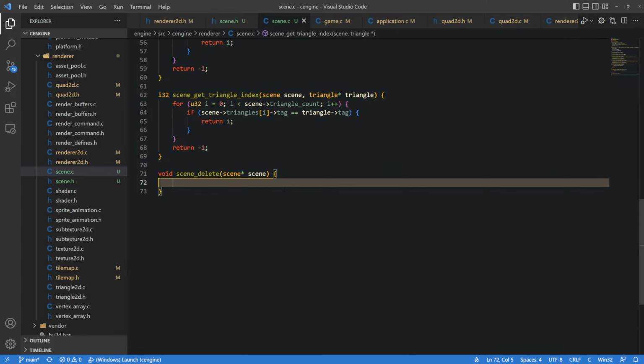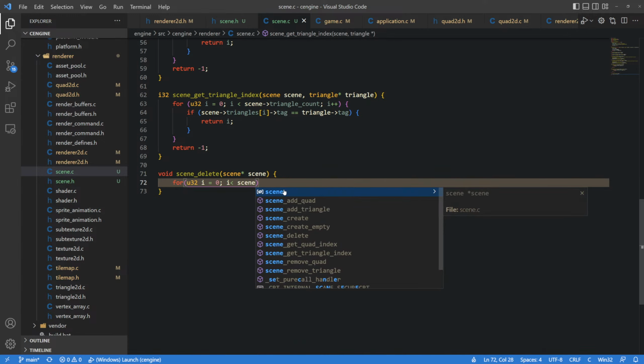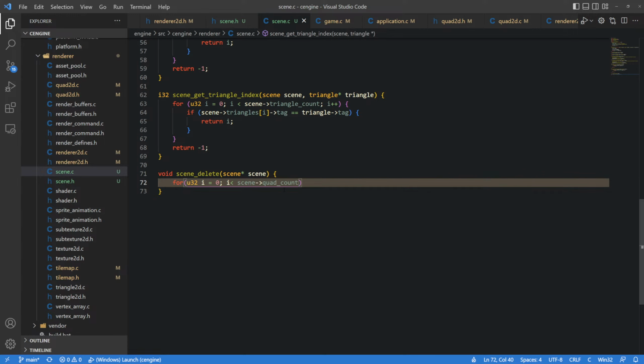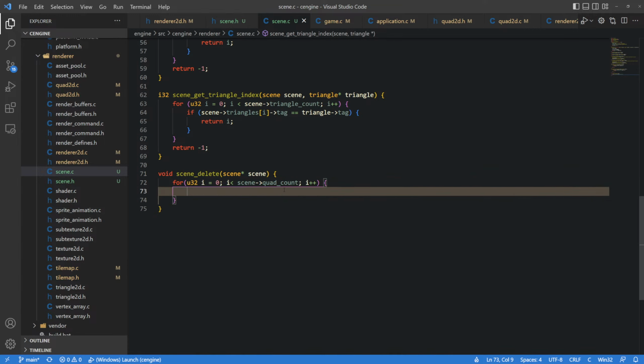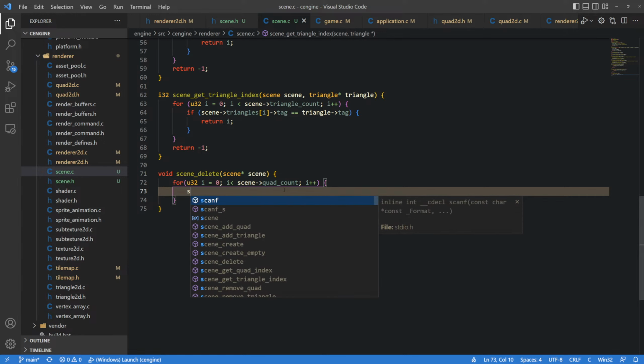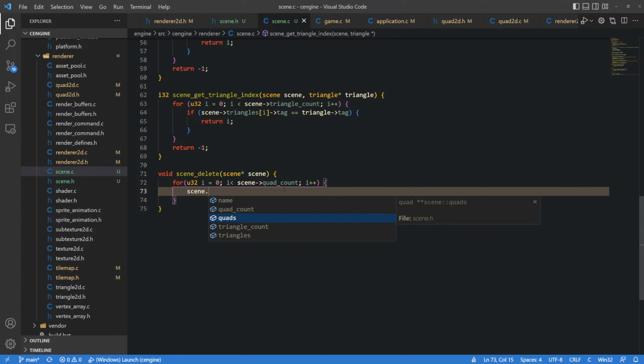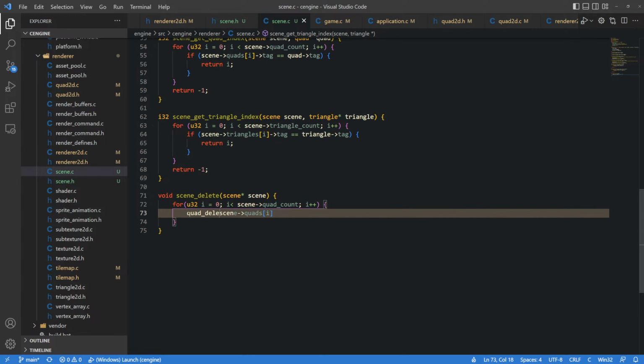Okay, scene delete just does for u32 I is equal to 0, I is less than scene dot quad count, I plus plus, and it does scene dot quads at I, we do quad delete.